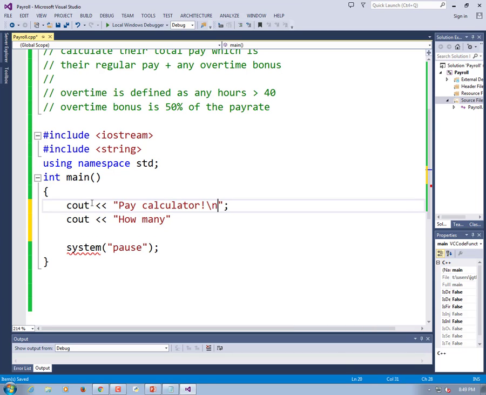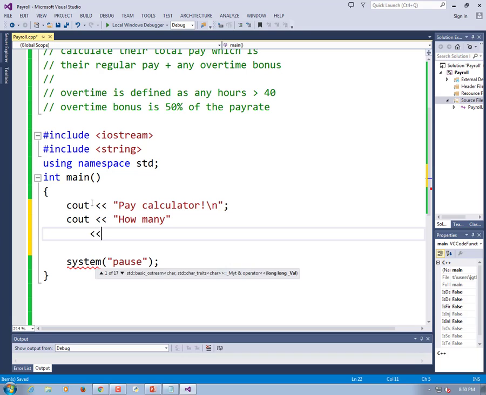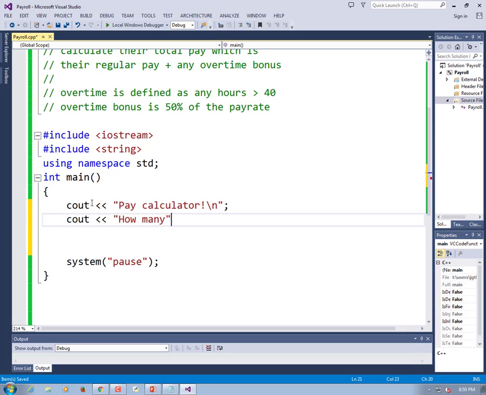My rule of thumb is if I already have a string open, I may as well just tack on \n. But if I just wrote out, don't type this, the value of a variable, then I may as well do endl just to be doing it the C++ way. There's no reason for choosing one or the other, in my opinion. Okay, so how many hours per week?